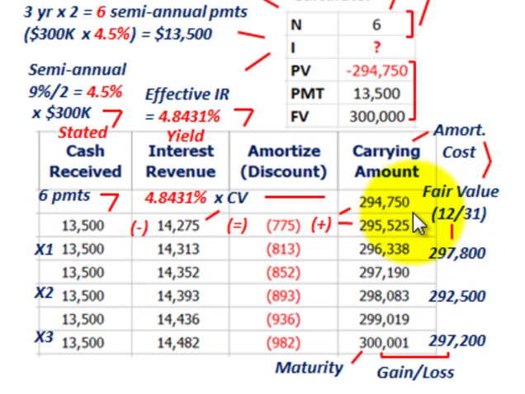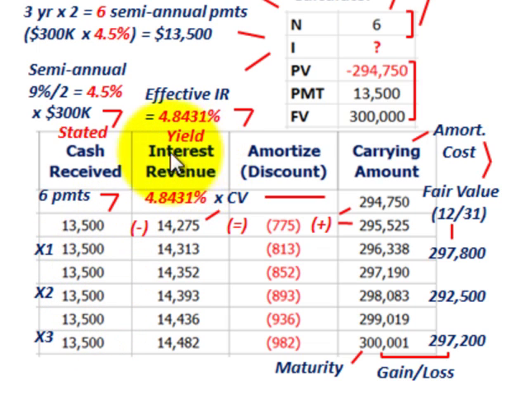Okay, so let's start with our amortization schedule first here. So in this case, we purchased this bond, and we're going to receive those cash payments here for the interest payments. So what we would have, that was that 9% bond, semi-annually divide that by 2. You're going to have 4.5% here, semi-annual interest payments times the $300,000 worth of bond. So you're going to have 6 cash payments you receive here of $13,500 each. This is on a semi-annual basis here.